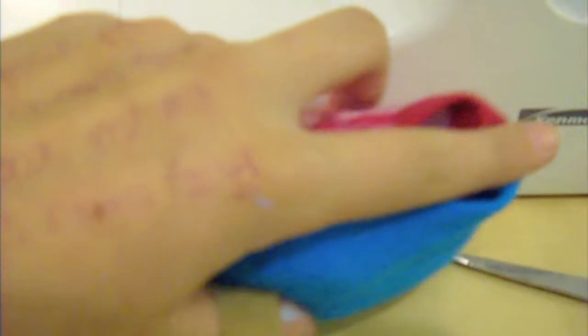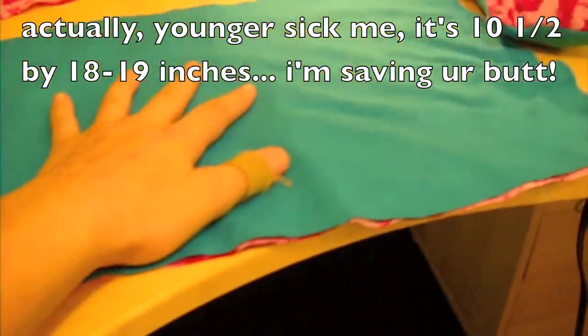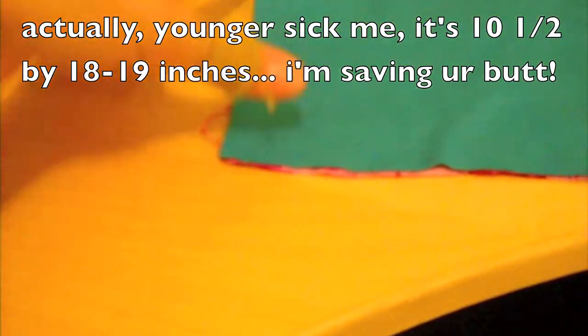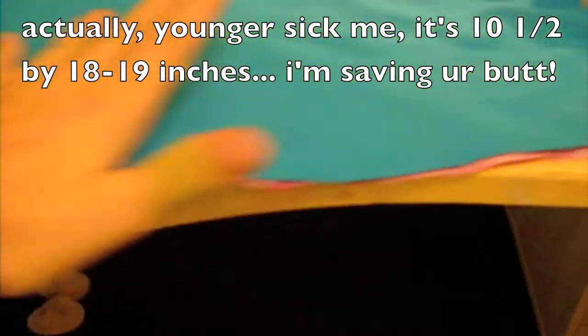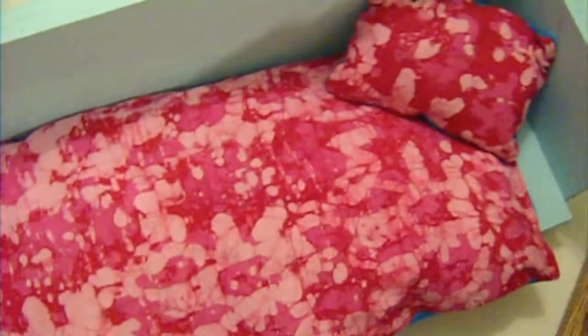Here's what one of the pillow cushions looks like entirely stuffed — just sew this part up to close it. Now I'm going to show you how to make the seat cushion. After you cut out the seat cushion piece, the measurements are nine and a half by sixteen inches, and you do the same sewing process. Here's the finished couch — it's perfect for your doll to lay down on.